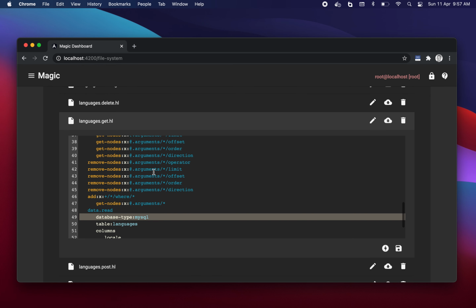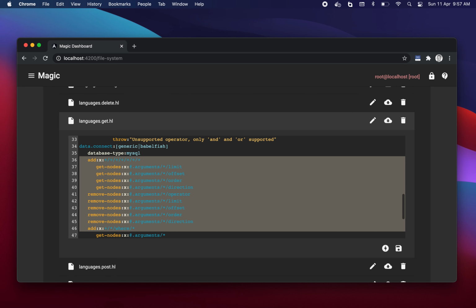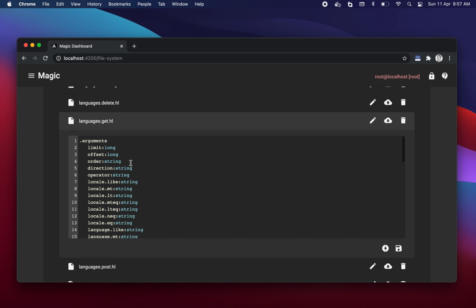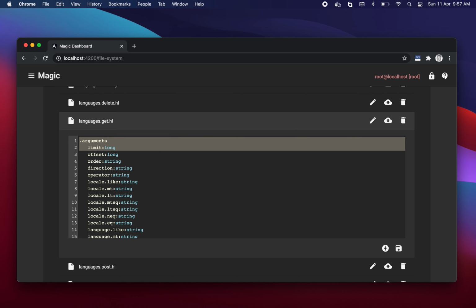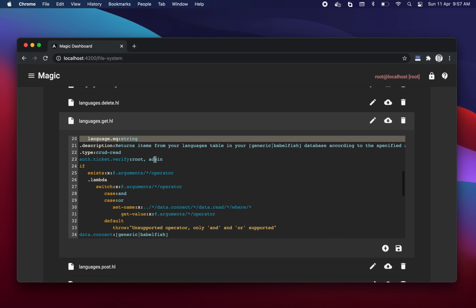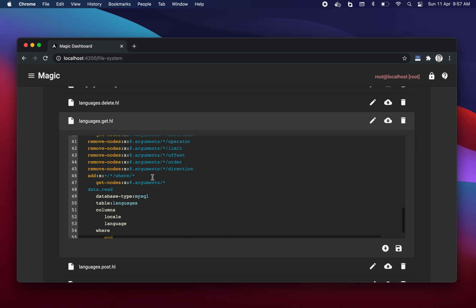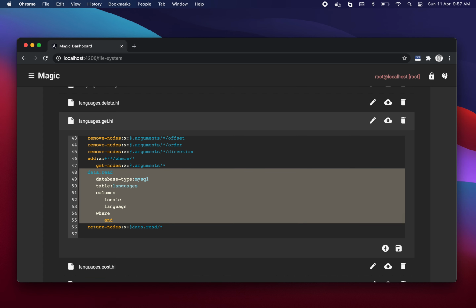Now, what the other parts up here do is simply move my arguments from my input arguments to my endpoint, and apply them into my data.read invocation to the point in that invocation where the arguments belong.